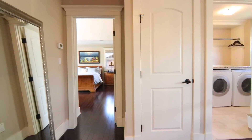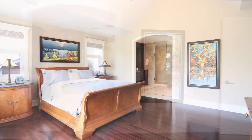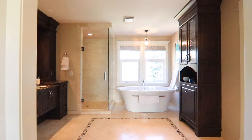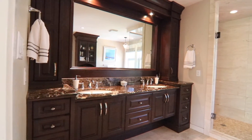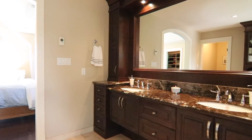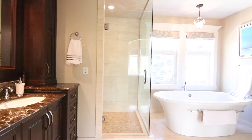The master bedroom has a large walk-in closet with furniture-grade built-ins. There are vaulted ceilings and a luxurious spa-like en suite with a beautiful vessel tub, glass-enclosed shower, and incredible custom woodwork and built-ins with elegant dark granite and cappuccino-stained cabinets. The travertine stone tile offers designer taste with lasting style.